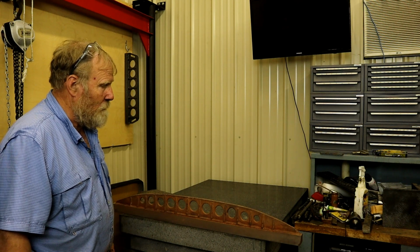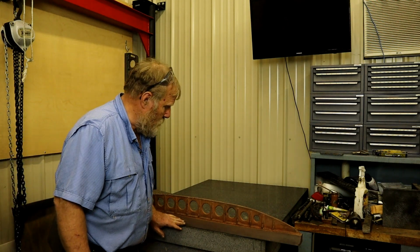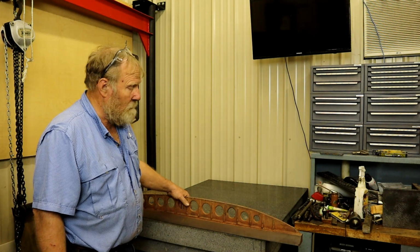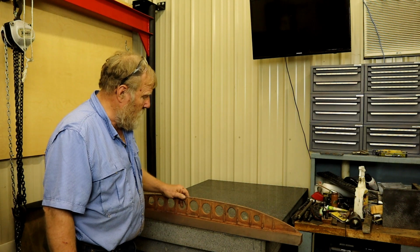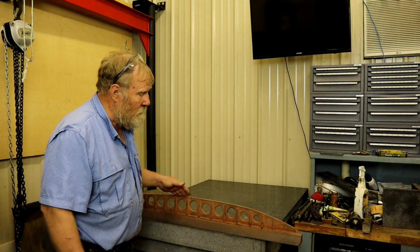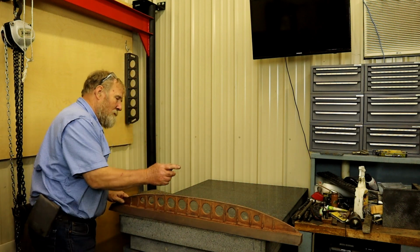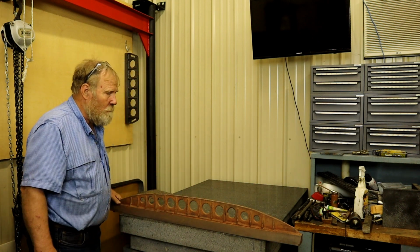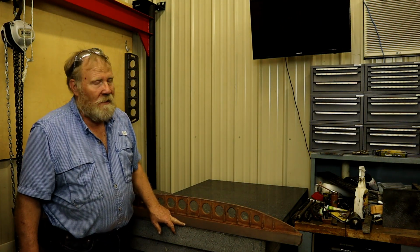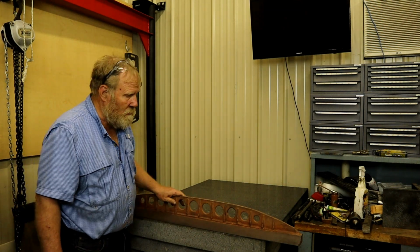Now, the owner of this, my friend Miles, said that it wouldn't hold its shape. It was scraped when he brought it to me. I put it through the heat stress relief program on my heat treating oven, and we are now going to check it. The problem is, if this was a regular straight edge that had bigger holes and a better way to grab it, not being so cattywampus, it wouldn't be a problem. This should be almost down to the final surface, and I don't want to screw it up and thus mess up a $600 straight edge.